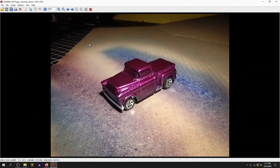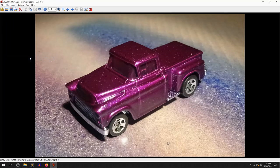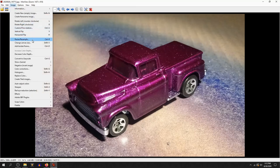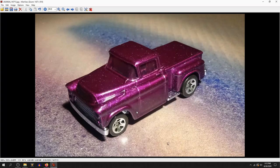But I need to format it in a 16:9 form, because that's what most TVs and stuff like that are, widescreen, and I want to get rid of all the extraneous stuff on the outside, so I'm just going to crop it, and there you go, boom, now it's really big. And I need to make sure it's the correct size, so I'm going to put it at 1600, that's the base I use, and I need that number there to be 900. So I change it to 1600 pixels wide, and then I'm going to crop it again.